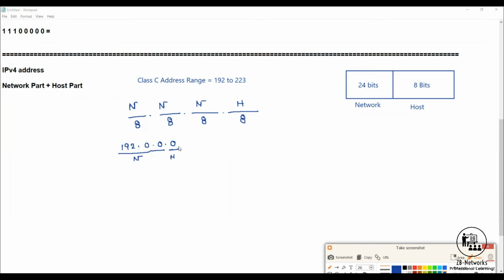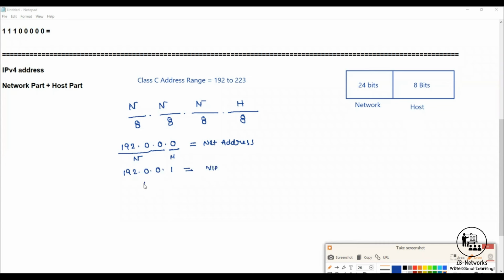So you know that if all the host bits are 0, if the host value is 0, it is called a network address. Okay, so the first valid IP would be 192.0.0.1. That's your first valid IP.